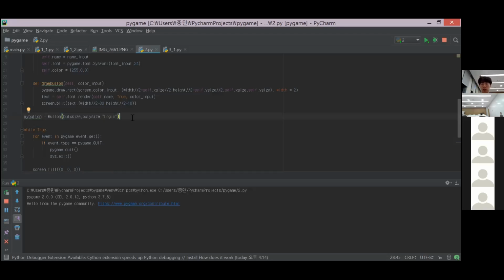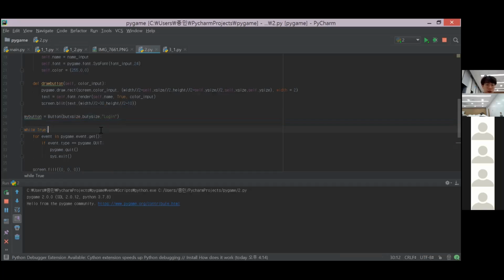An object is something that actually exists with that defined data type. So we defined the button class and made my button, which actually exists with this width and this height, and the word login inside it.